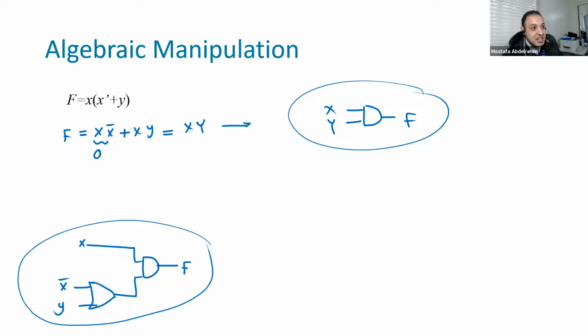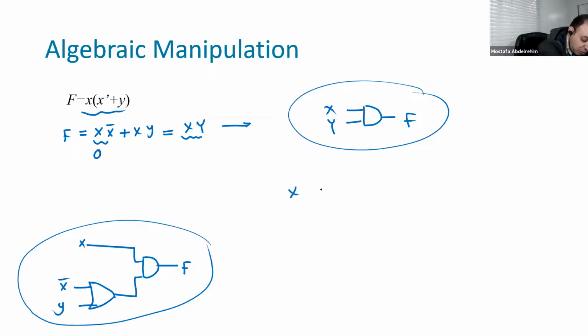So this is basically a byproduct of the properties of Boolean variables. And if you're not convinced, you can just do the truth table of both. So what we need to prove now, although it's proven by this algebraic manipulation, let's prove it by truth table. Why? This is a basic definition that nobody can argue about. So let's prove that this is equal to this.